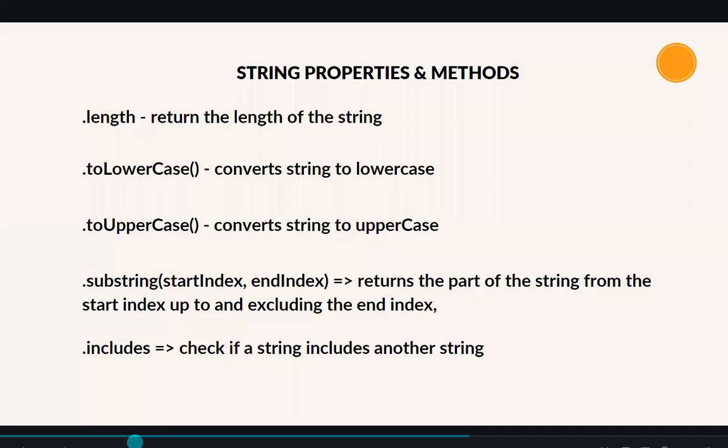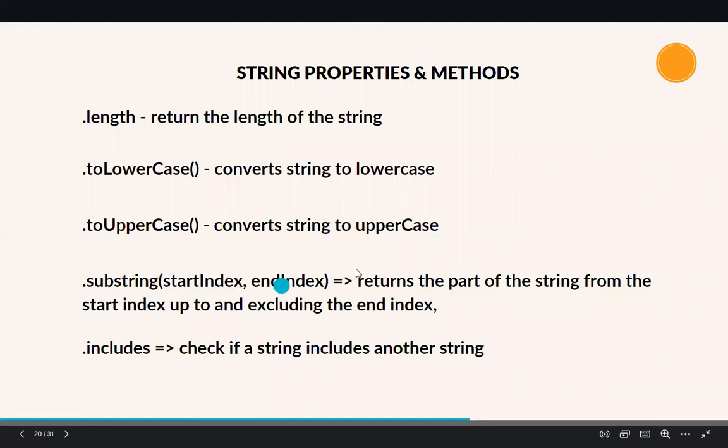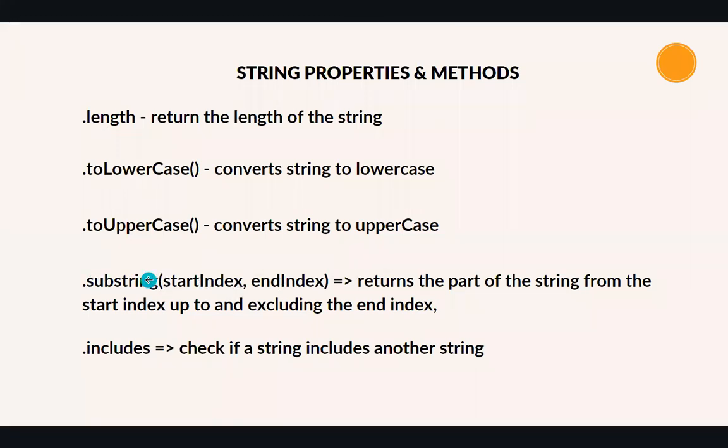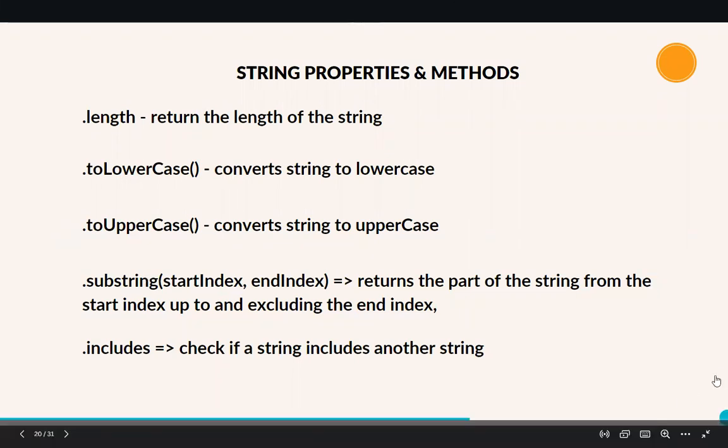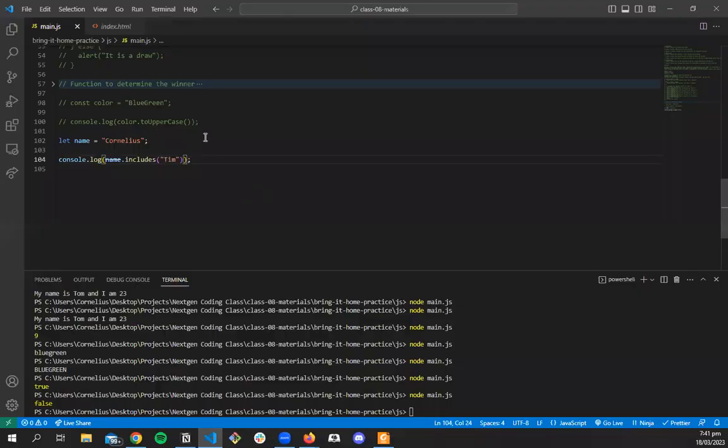There are so many methods. I don't know all the methods. Usually when I'm doing something and I run into a use case where I don't know a method for it, I can check the MDN to see if there's a method for doing that. So you don't have to know every method. I usually use substring. There's a way where you can take out a part of a string. You can essentially slice out a string. So for example, I could do name.substring. I wanted to slice out a part of the string.